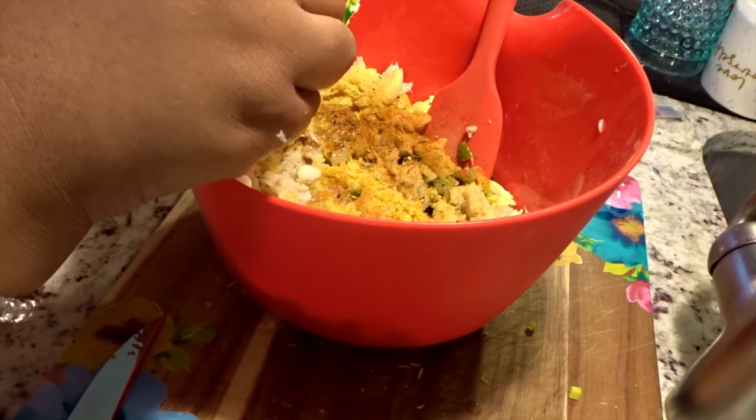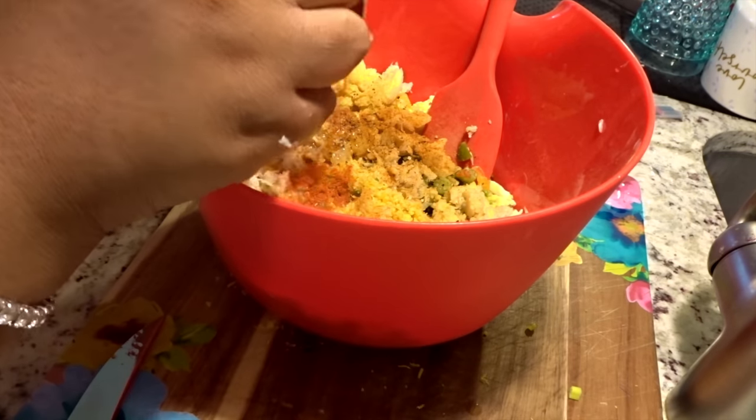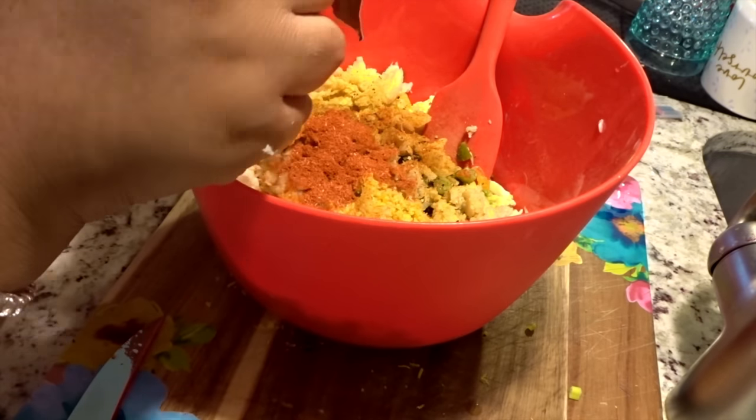If people are looking for ones with no MSG, these Nor ones don't have MSG.